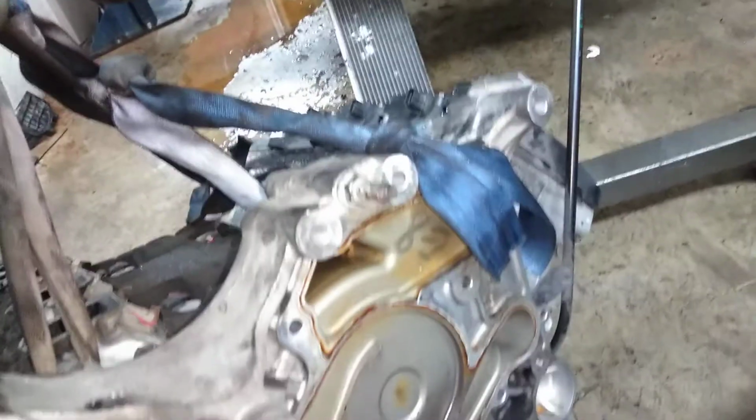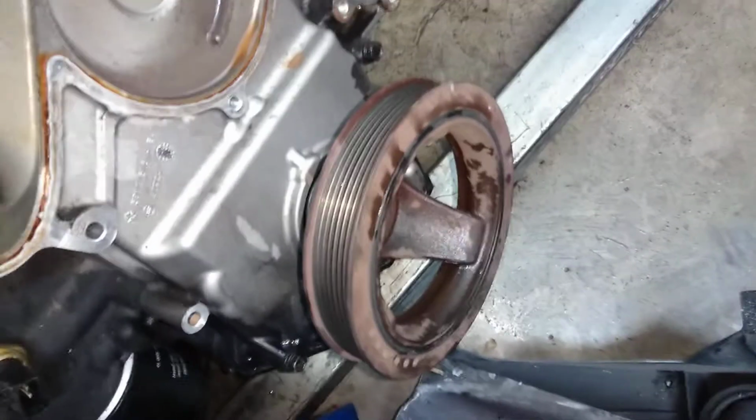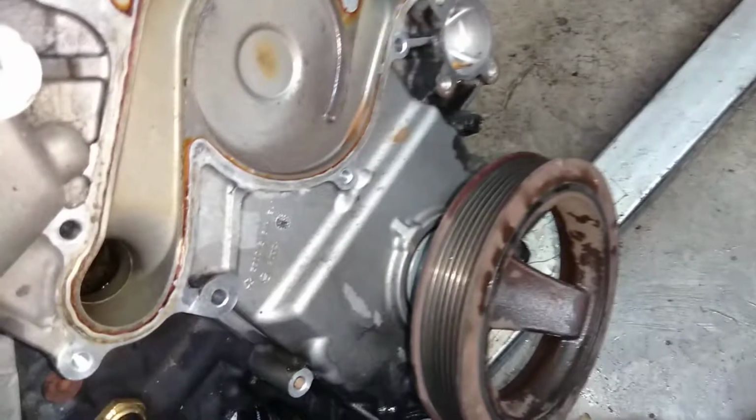What I did, as you can see, I took off the water pump because the pump is good. I'm going to use it, I'm just going to change the gasket. The crankshaft pulley, I'm going to take it off because I needed the old one to break. Now let's go over here.